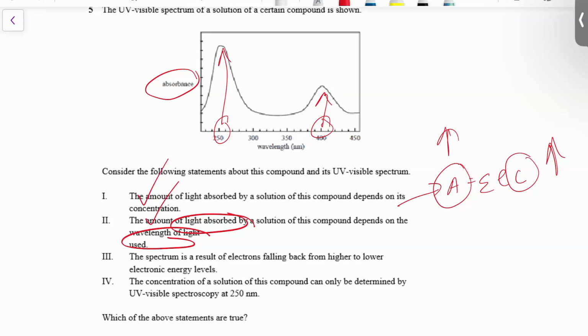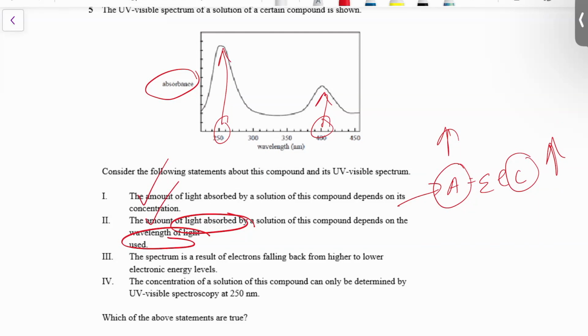I just remember when there's more energy, they go up. Yeah. But then how does that relate? James, is it false when it falls back to lower, it emits light? Yes, which means that's a transmittance of light, but the graph is plotting absorbance. Good. So absorbance by definition means you're going low to high. Electrons normally start low and they go to high. When they jump from high back down to low, that's transmittance.